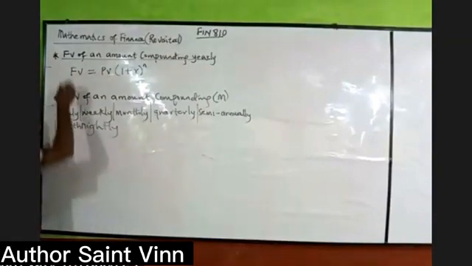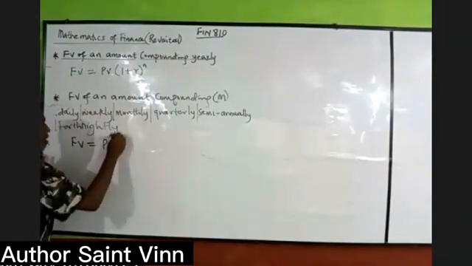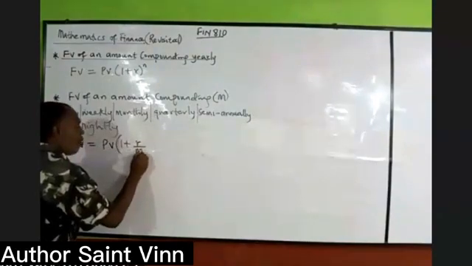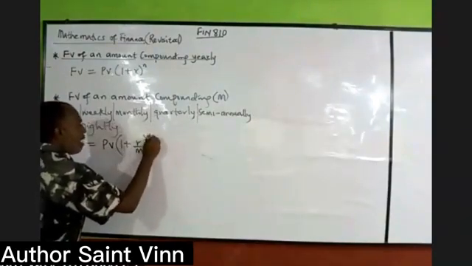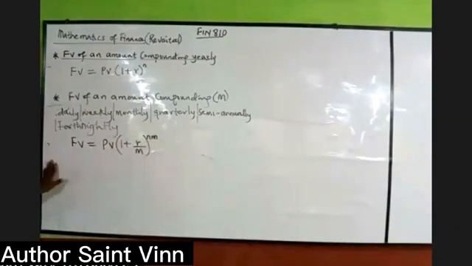So that means our formula on top, future value, will now be present value into 1 plus R divided by M, and this N will be multiplied by M. I hope you are seeing the formula. This one is yearly. This one is whether monthly or daily. Good. Still on future value of money, compounding whichever way you have decided.